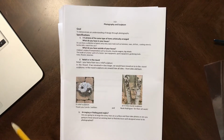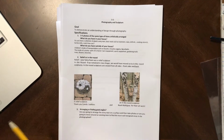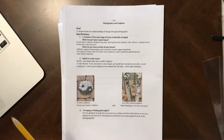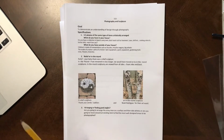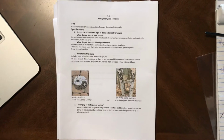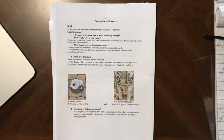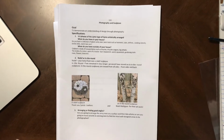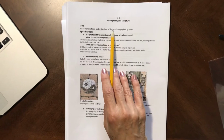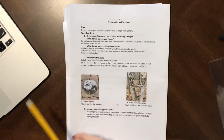So we were talking about design, and we call them the elements and the principles of design, and you were marking whether you saw particular elements or particular principles in each of the photographs. So we're taking kind of that idea, and we're also going back to our Goldsworthy exercise where we saw beauty in everyday types of items. So we're trying to tie those two together to make up this particular project. So the goal of the project is to demonstrate an understanding of design. So when I say that, again, we're talking about the elements and principles of design through photography.